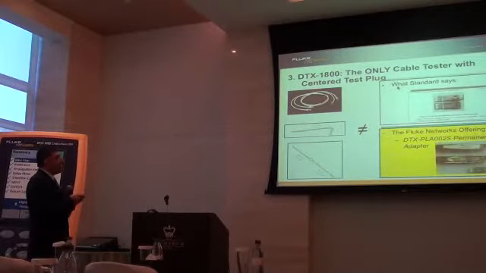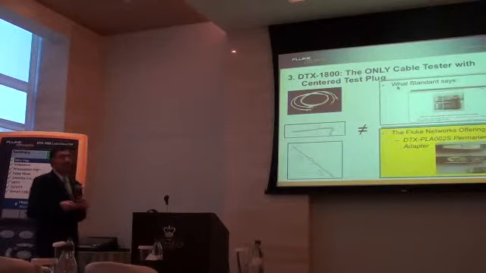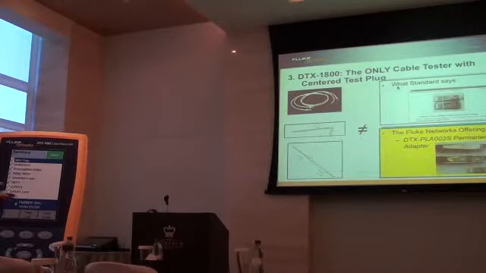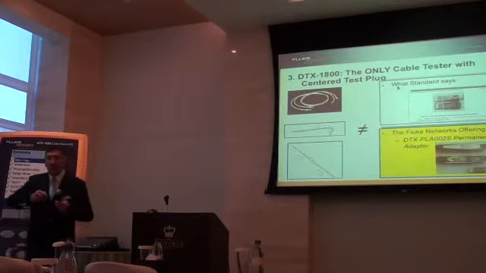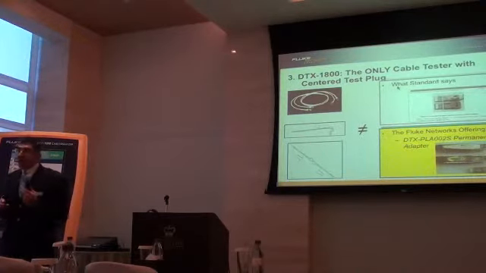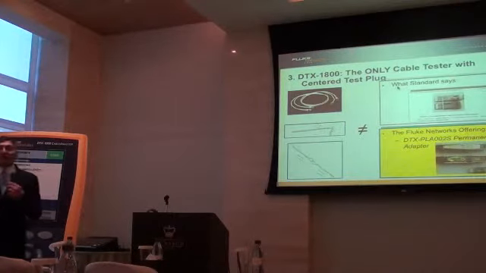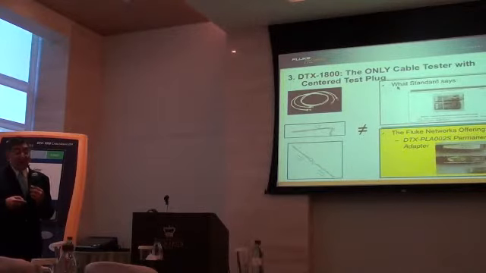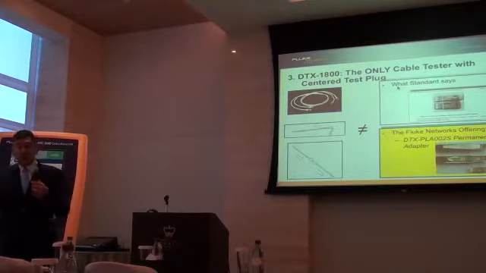In comparison to the other brands, what they have is this, okay? Which they use supposedly for permanent link or even channel, I don't know what they use. But you can see a patch cord performance, we can show you that once you couple and uncouple a patch cord, the performance will drop. So that means that your tester is not giving you a realistic result. I don't know whether it's going to be a pessimistic or optimistic result, but certainly it's not a realistic result. And it's not repeatable.